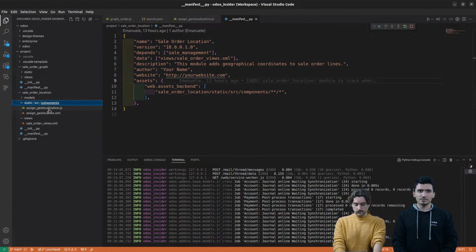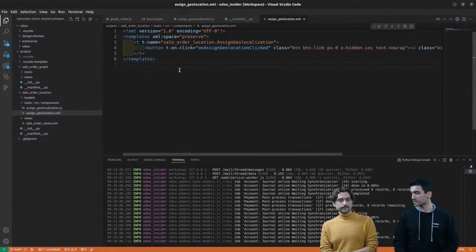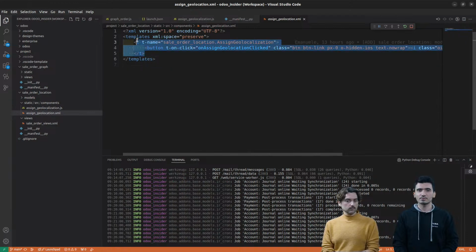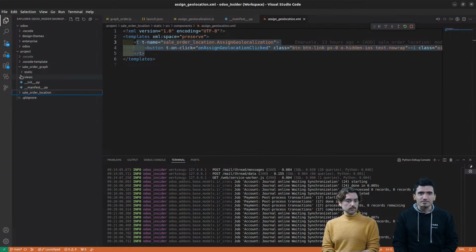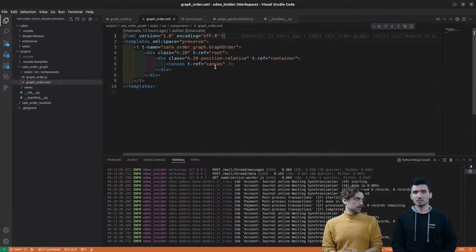Then we can take a look at the template. Templates are a bit different. We have a bunch of other stuff. Some things are different, which when we are doing a live example, maybe we can talk more about. So here for our pie chart, it's a simple... actually that's the location one. Okay, so that's another example. But for our graph, it's the order one, it's just a canvas.